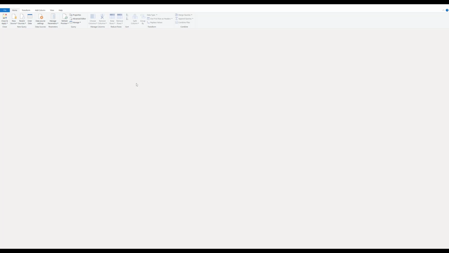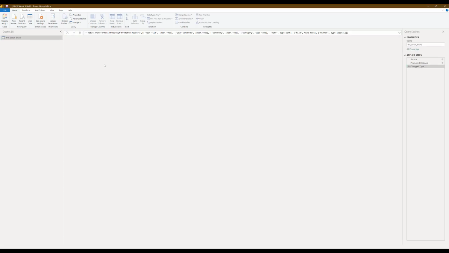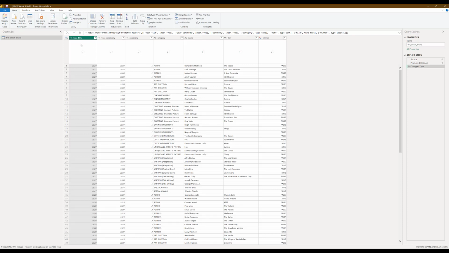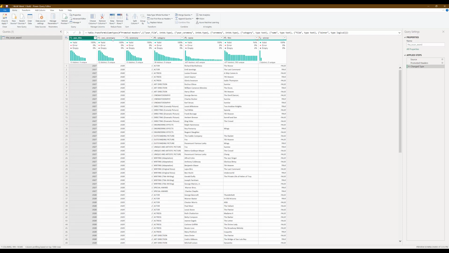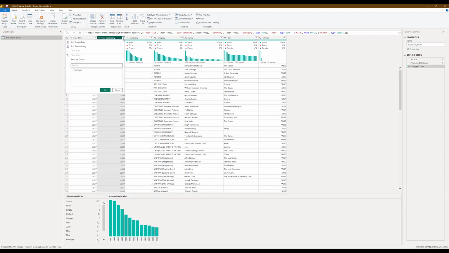And we have really minimal transformation this week. All we're going to do is filter the data to include only 2023. And then we are also going to remove columns we don't need. So for the purposes of this exercise, I'm going to go ahead and filter the year.